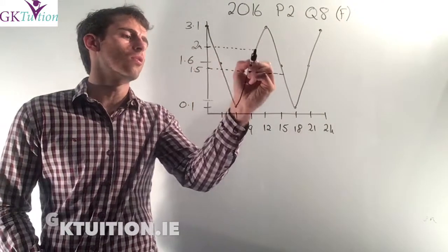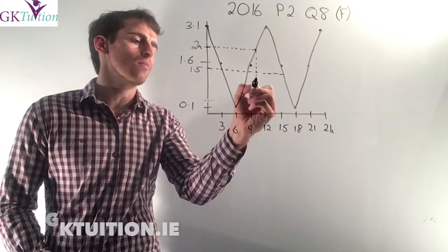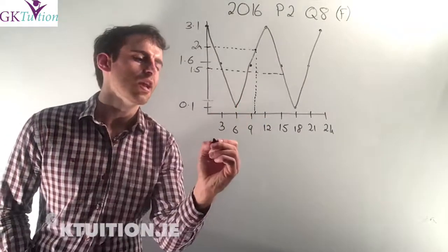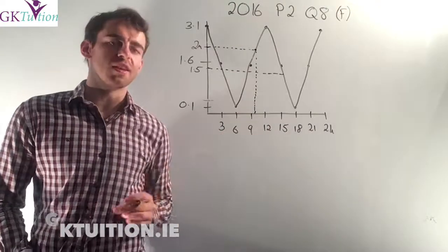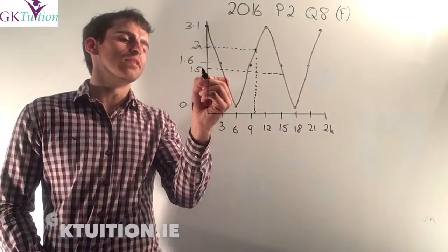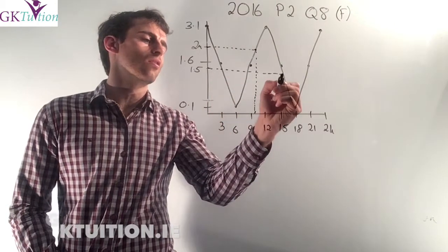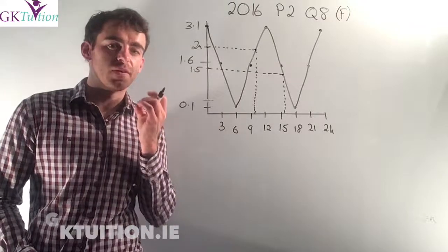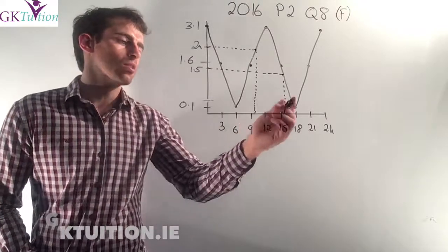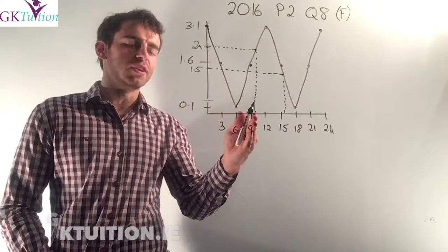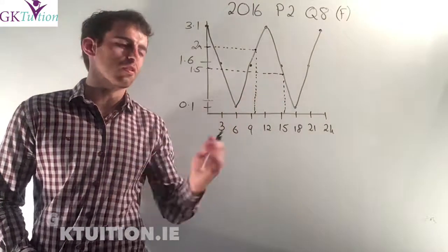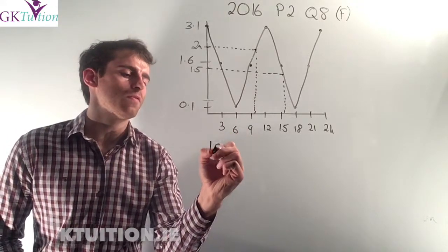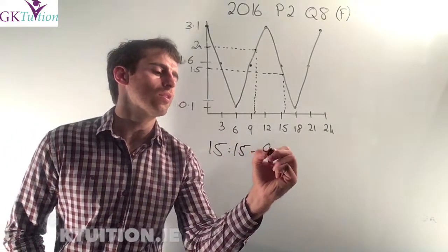So at 2 meters, if I go across and then draw a broken line down, if your graph is perfectly accurate, it should intersect here at 9:30 a.m. And again, same thing here, horizontal line across and draw a line down. And once again, if your graph is perfectly accurate, it should be 15 hours and 15 minutes. So that means that it could enter at 9:30 and it would have to be gone by 15:15 or 3:15. So in this case, the maximum amount of time will just be 15:15 minus 9:30.